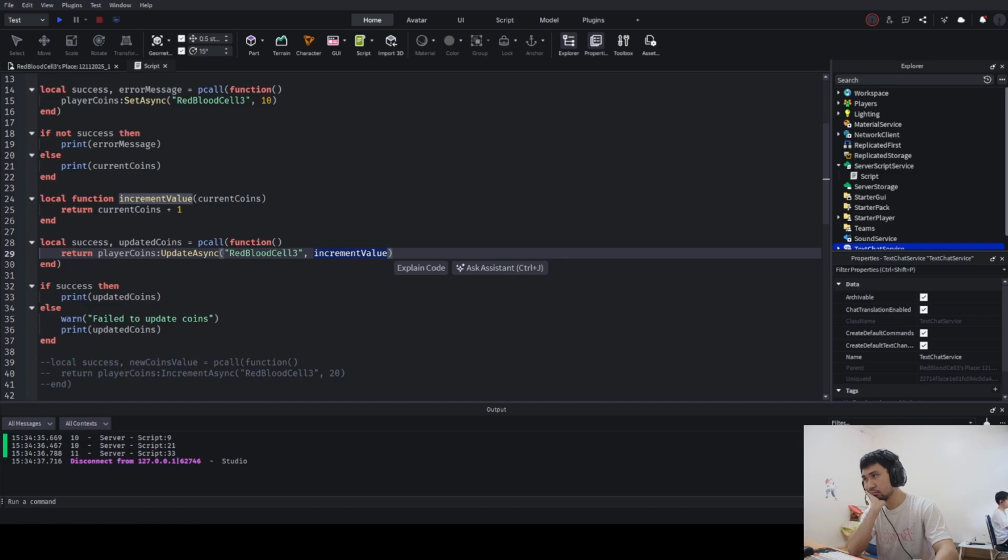Our player inventory could probably be coins. How this would work is it would work like a directory or folder by using a forward slash and saying coins. So coins is a data store in and of itself inside of the player inventory data store, because we have multiple data stores inside of the same data store. So this is probably what it would look like down here with gems in this case. We wouldn't have to say player coins and then player gems and things like that, because how we were accessing our data up until this point was basically having our data store and then our key, which was brawl battle, and then we basically do the same thing here.